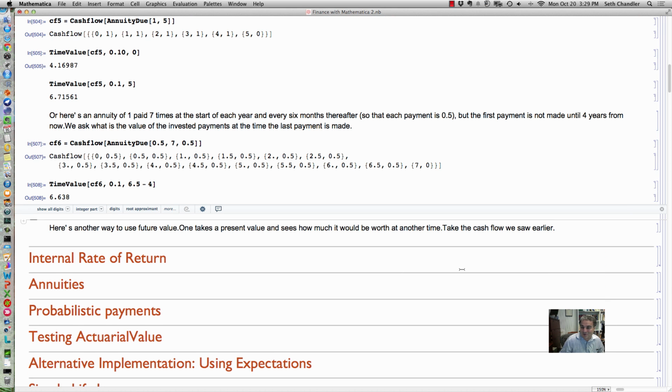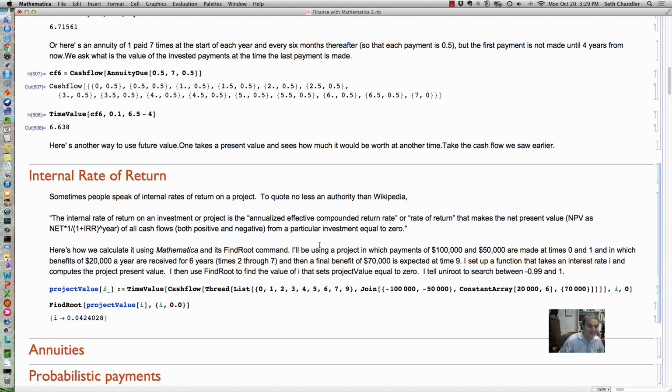This is like, I swear, a semester's worth of a business class in just 15 minutes. But it's so easy this way. Internal rate of return. People often speak about what's the internal rate of return. What do we mean by it? We mean the interest rate, assuming there is one, which, if you made that the second argument of the time value function, this is not the classic definition, this is my definition, the present value of the cash flow would be 0. That is, this is a net zero investment.